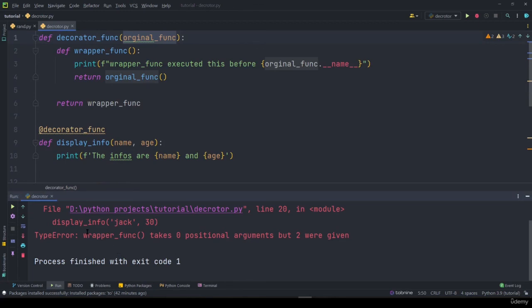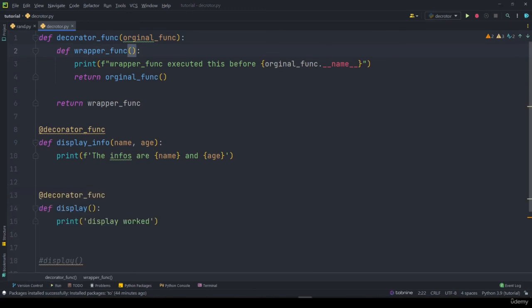If you check the error message, it says TypeError: wrap function takes 0 positional arguments but 2 were given. So the wrap function is not able to accept any arguments.